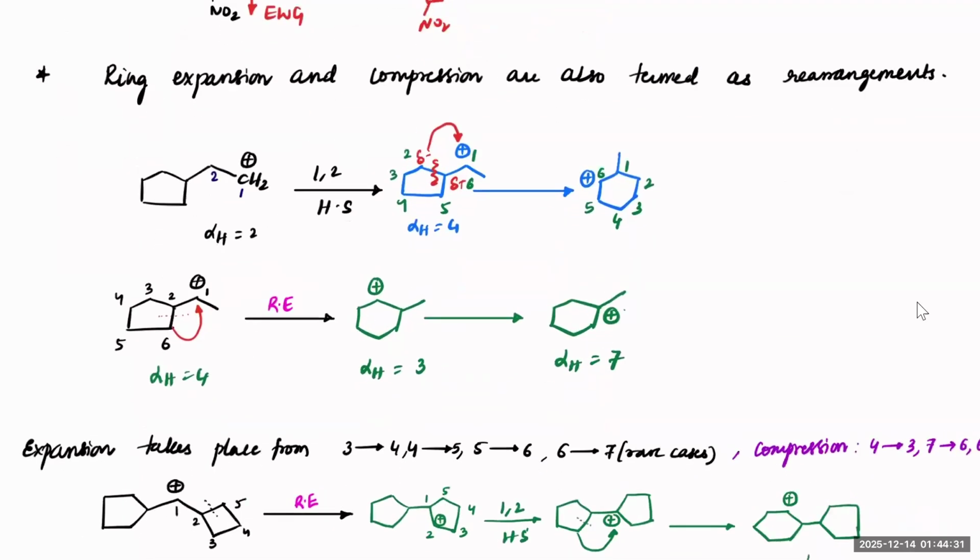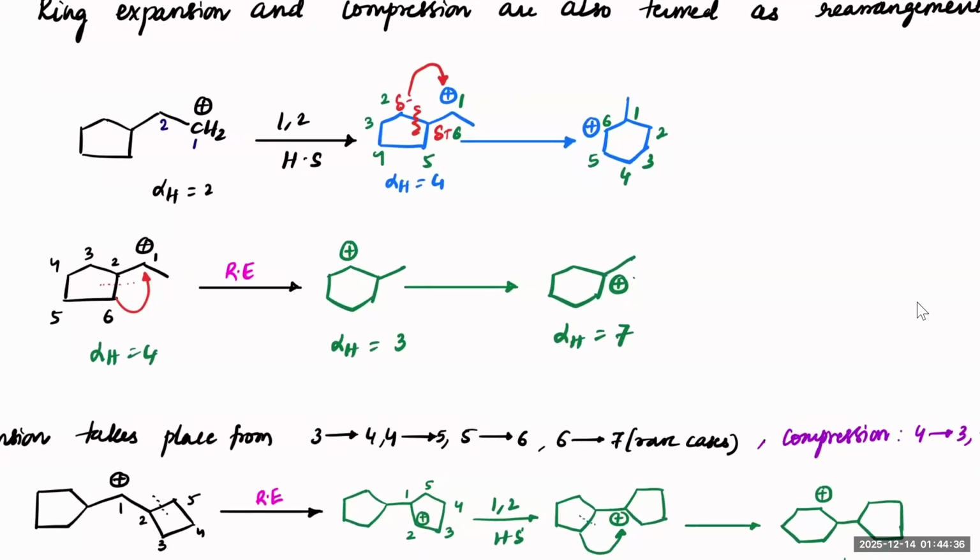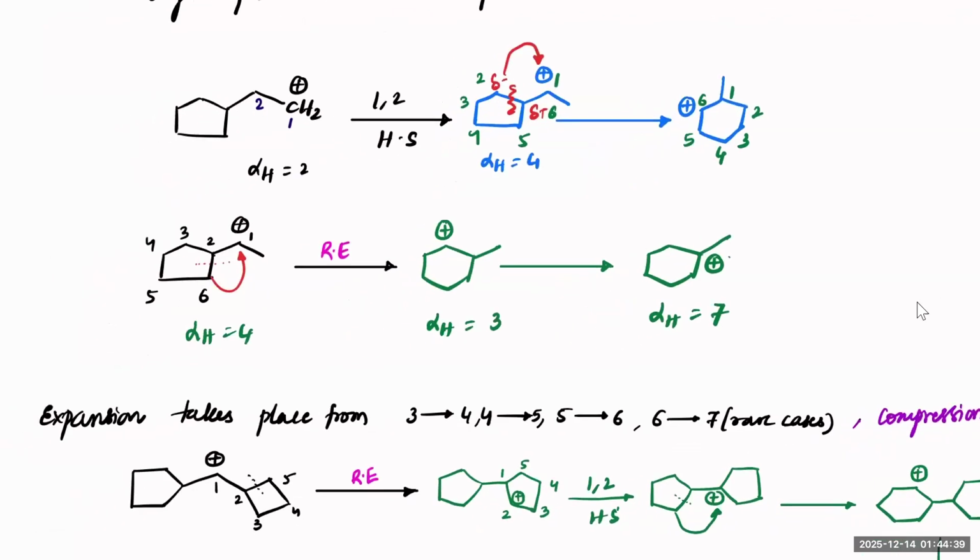Okay. Now, notice this case properly and try to understand the positions, correctly where exactly the migration is happening. See, 1, 2. These are two carbons away from the cyclic structure. And now the positive charge is here. The first thing is hydride shift from here to here because originally alpha hydrogens are 2. If the positive charge moves on to the second position, now the alpha hydrogens are 4. So this migration is definitely expected.